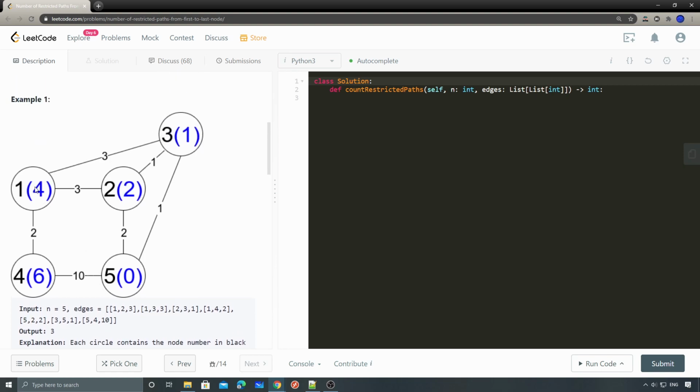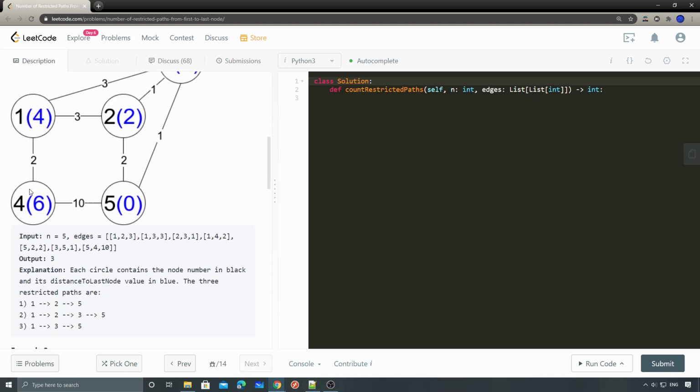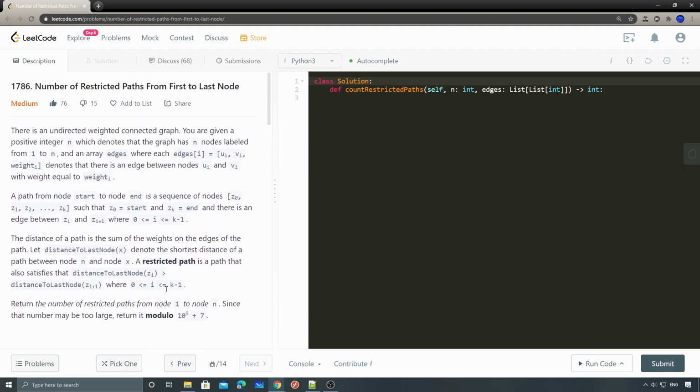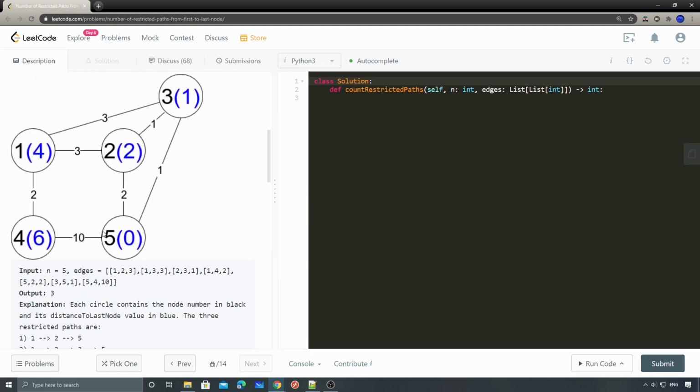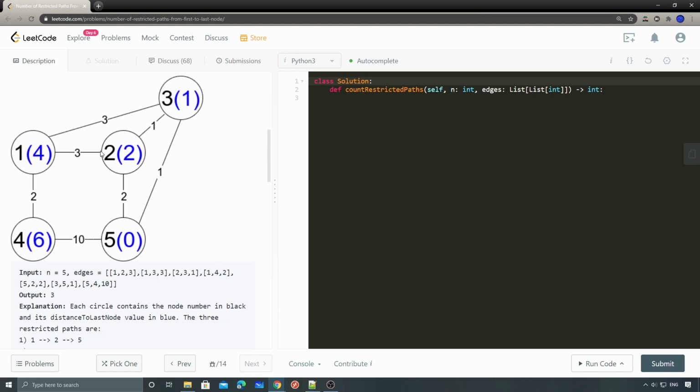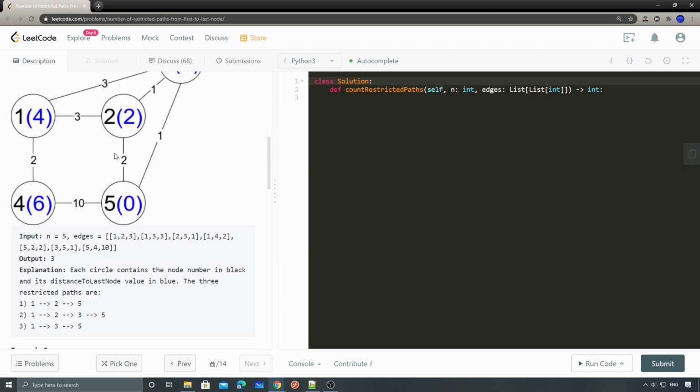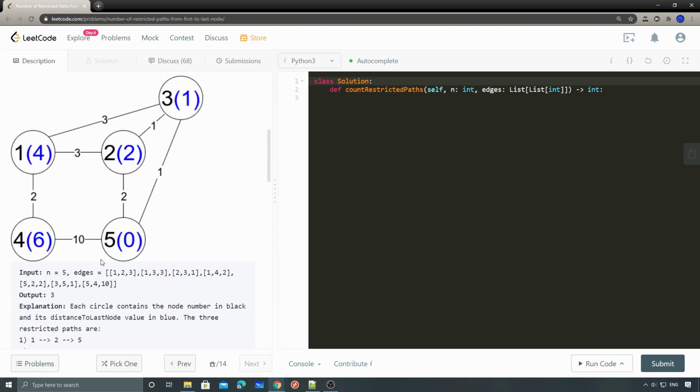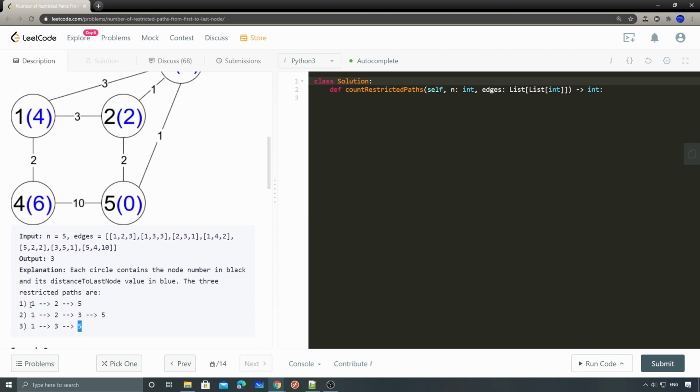Since it's always going to be from 1 to n, starting from 1 it can go to 2, and from 2 we have 2 options. We can either go to 5 directly, or we can go to 3, 5. And the last one is from 1, 3, and 5, because they're all in decreasing order.